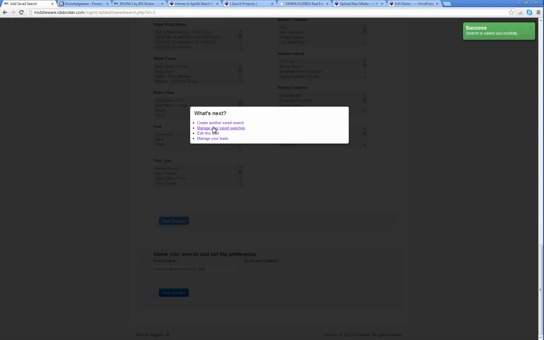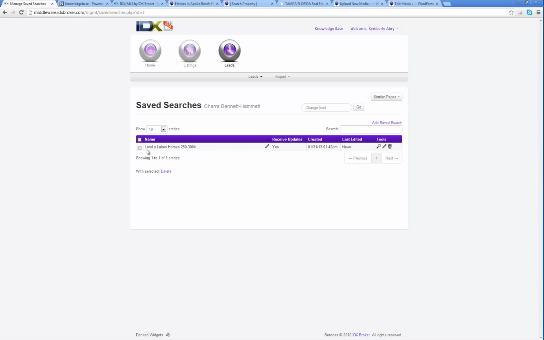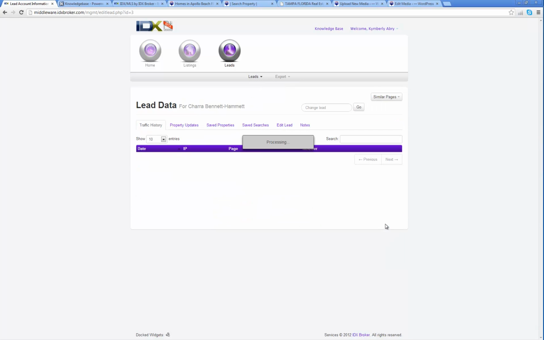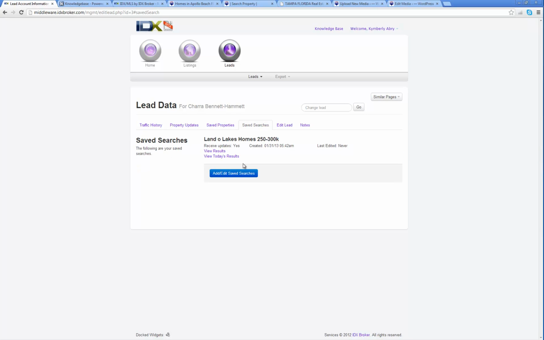So now I'm going to go ahead and back to manage my saved searches. Now you can see one of them. And whether I had created that myself as the client or you created it for me to help me out as the client, which is good if you have somebody who's not really computer savvy, it's going to work and send me email updates. So now I'm going to go back to my leads, manage. I'll go back to my lead info. We're in saved searches. You can actually view the results for their saved searches. You can see that I have one. You can edit my information, and you can add notes about me.